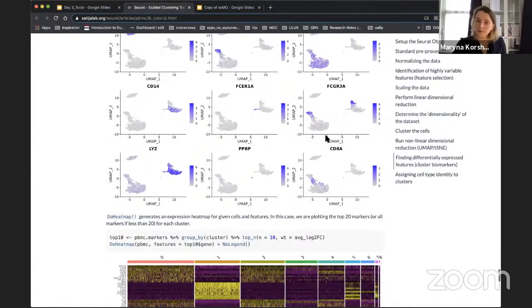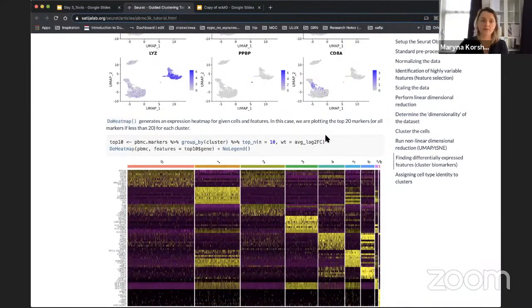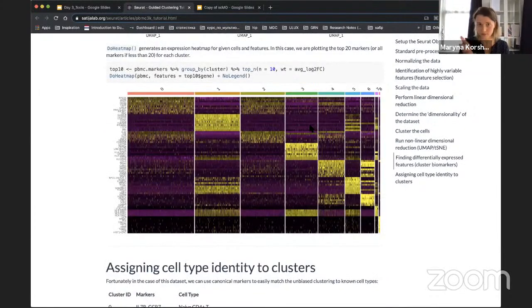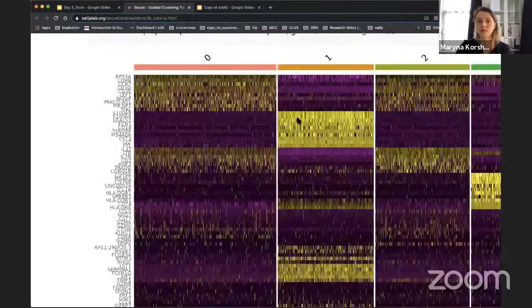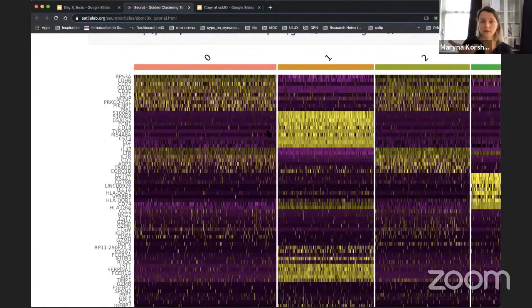The last and quite widely used visualization related to clustering is this heat map, which shows you which genes are assigned to different cell types. By comparing these colors, so super yellowish is a high level of expression and deep purple is a low level of expression, by this clustering you might see how these particular genes are cell type specific.